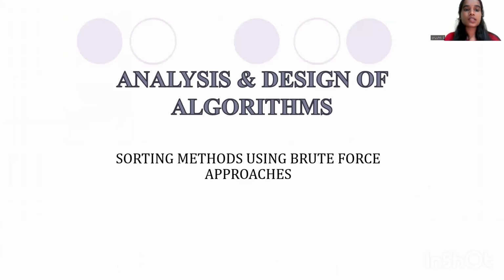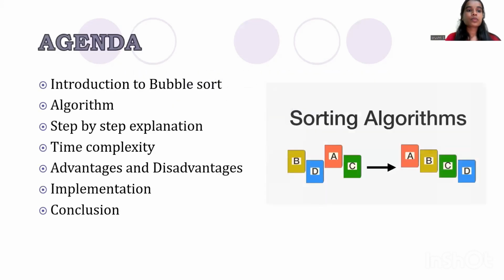Here the subject is about ADA, which means Analysis and Design of Algorithms. And the topic is sorting methods using the brute force approaches. Here I'm telling about only bubble sort. Here is the agenda: introduction to bubble sort, algorithm, step-by-step explanation, time complexity, advantages and disadvantages, implementation, and the conclusion.